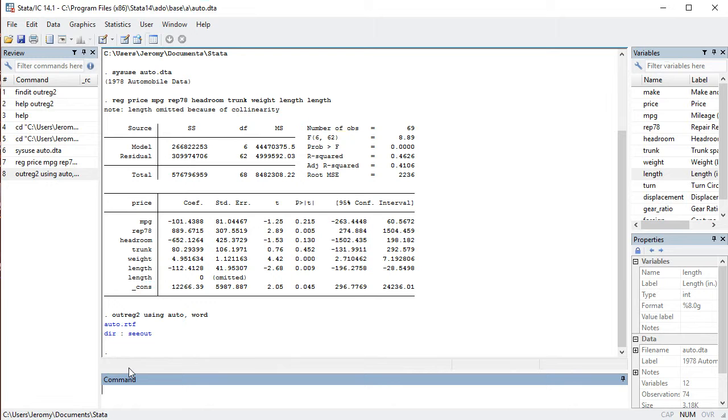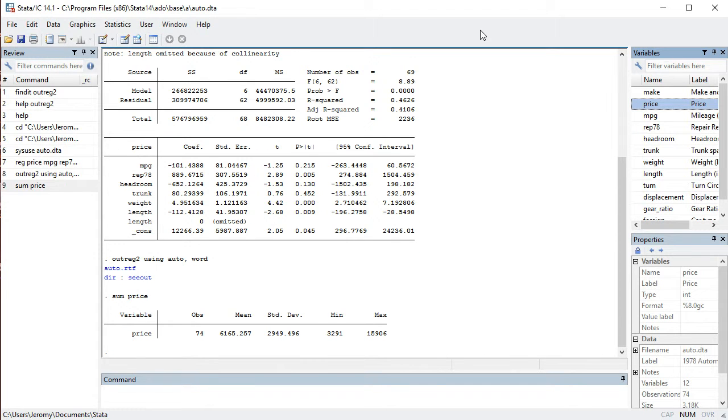All right, let's cover our last two topics. Summary. Summary is a great command to give us descriptive information, and all you need to type is just sum. Choose your variable, hit enter, and it gives you the descriptive statistics right here.